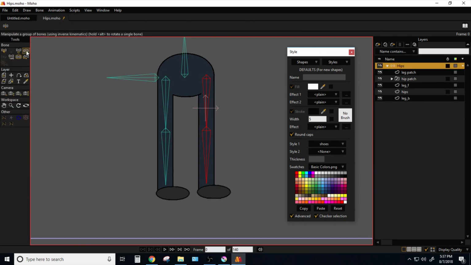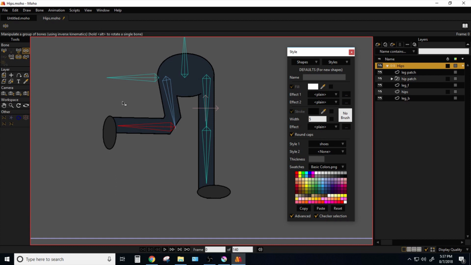Made that mistake, and I was like, why does it not work? It only works sometimes and sometimes it doesn't. And then I figured out it's because these need to be straight. And plus people were saying it on the internet. So this is why I added so many points to my leg, so I can bend it like that.